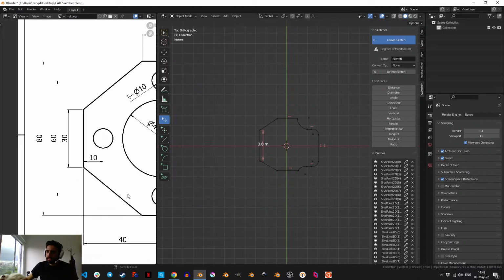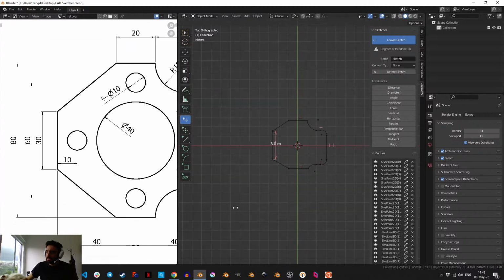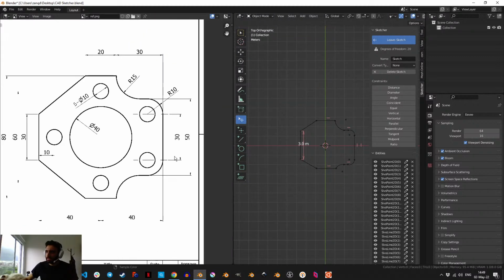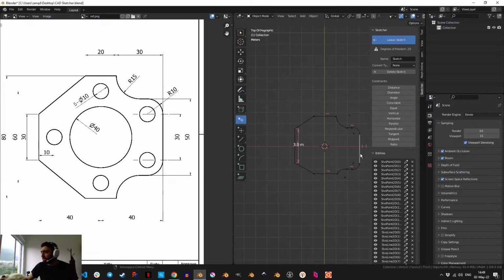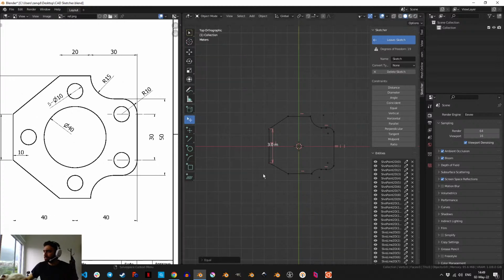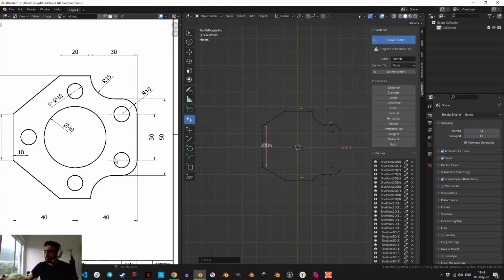So this is 30, and I believe at the other side, there's also a 30 here, which I can actually do with an equal constraint. So this and this element should be equal, and now they are. Okay, I have other measurements like this one.